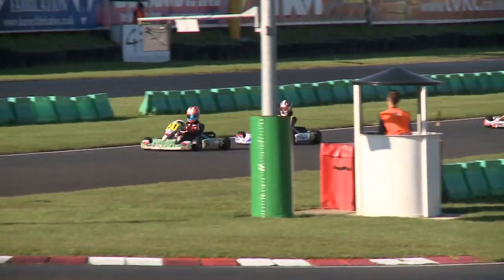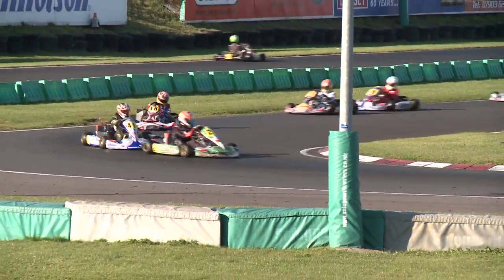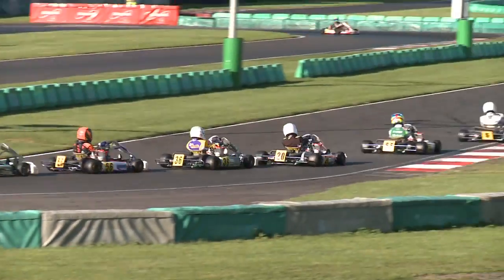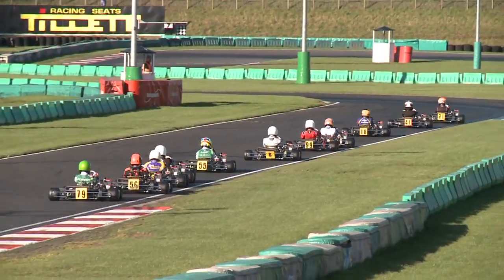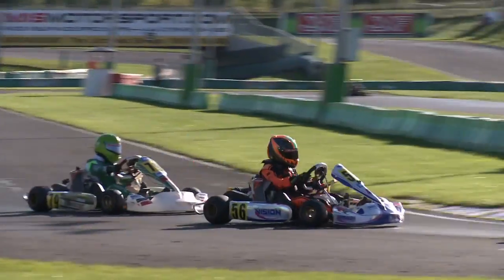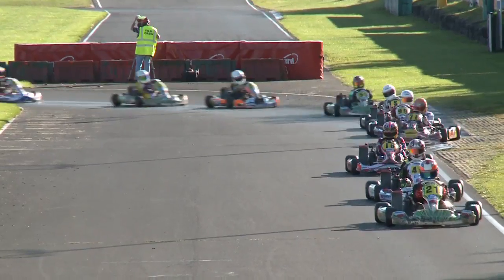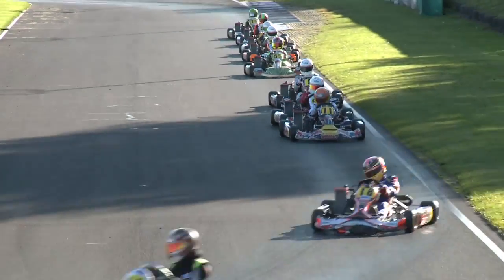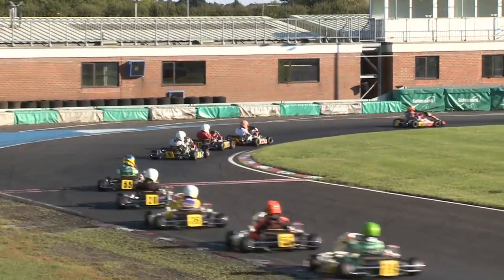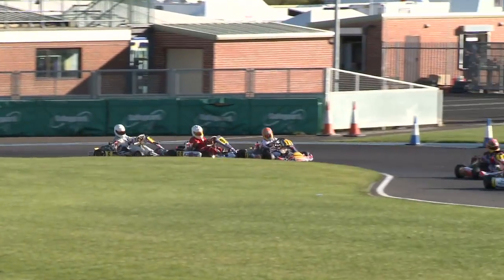Fourth is Ryan McLeish in the 71 as they head to hairpin 2 again. Fifth position, the 99 of Ryan Luscombe. Some great battling through the field. Don't forget, as we said before, pulled engines, so it's all about driver. It is not about technology. Every single driver has the same equipment to go racing with, and that is what is going to make the difference. It's about who does the best on the track on the day, and that's real racing.